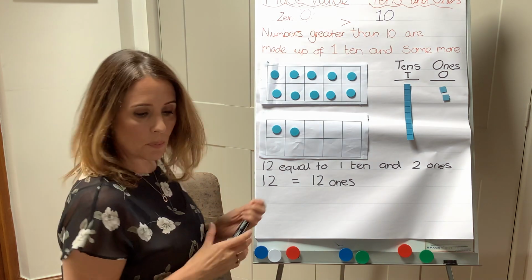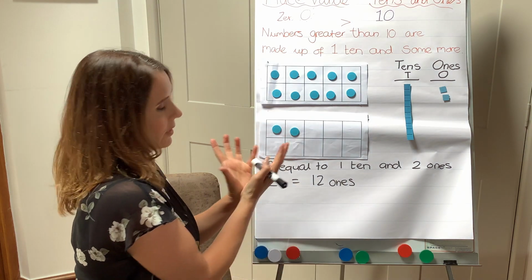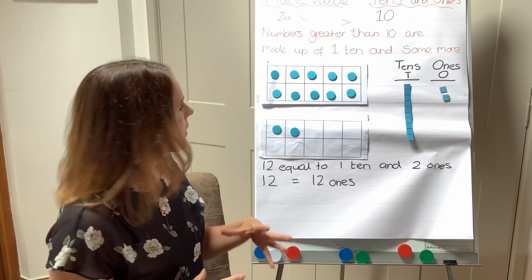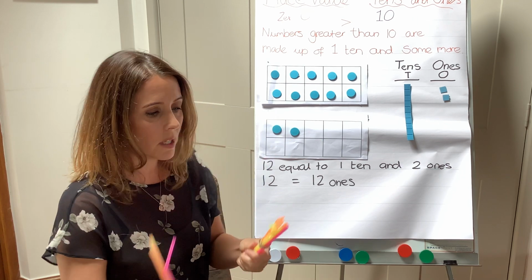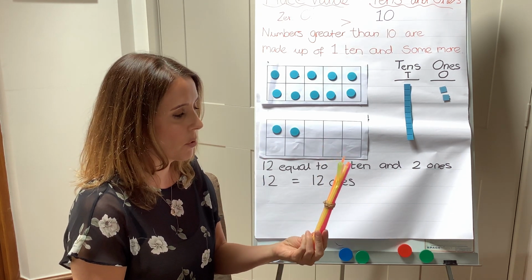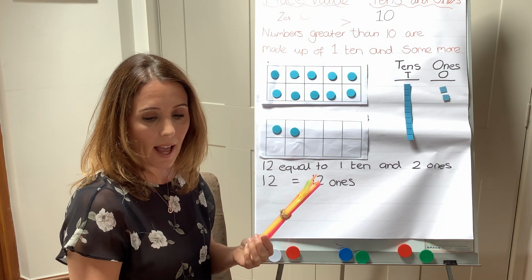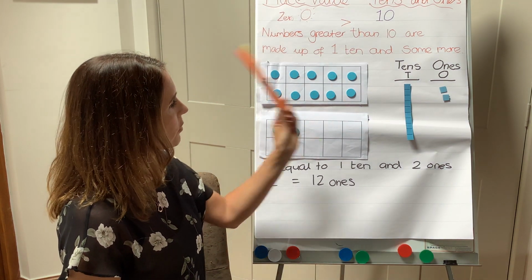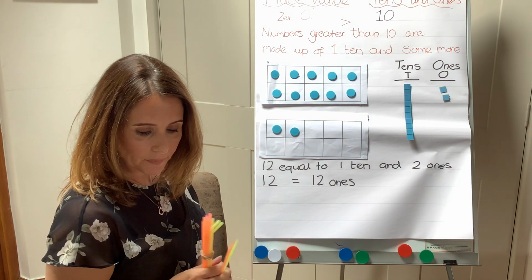So what you can do is practice thinking about how you group numbers together in groups of 10. You can do this by grouping cars, counters, cubes. Another great way of doing it is getting straws. There'll be lots of paper straws around now, so get a pack of paper straws and you can group them into groups of 10, so bundles of 10, and then you can have some ones as well. So I could make this number with straws. I've got a group of 10 and I've got 2 ones as well to make that.